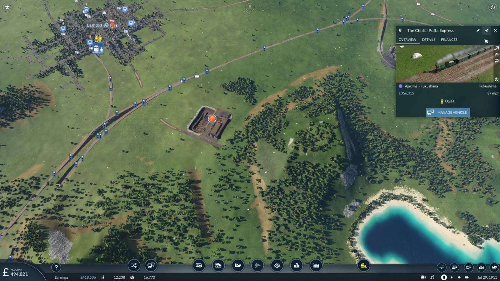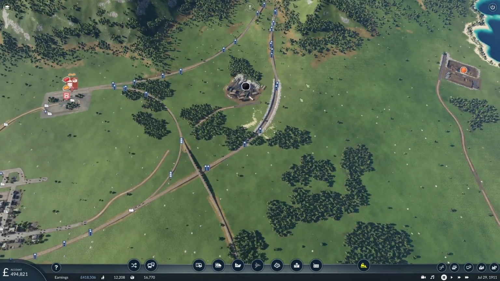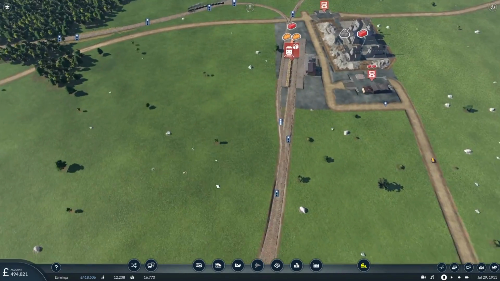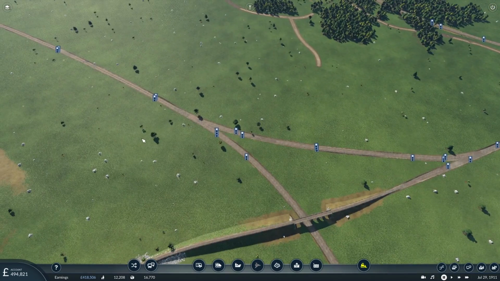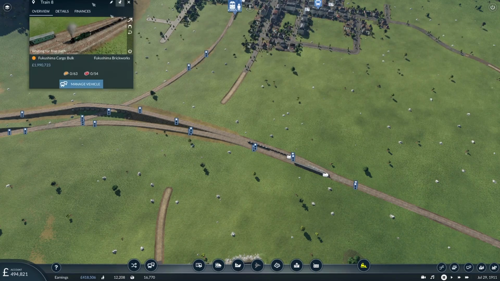Is that you? No, you're the Chuffer Puffer Express. Those trains need to be upgraded as well to the faster, bigger trains. Where's that freight train? Is that you? No. Oh, are you in the station? Where the heck are you? They've got an icon so you can tell where the trains are. Oh, there it is. Right, you're waiting for a free path.